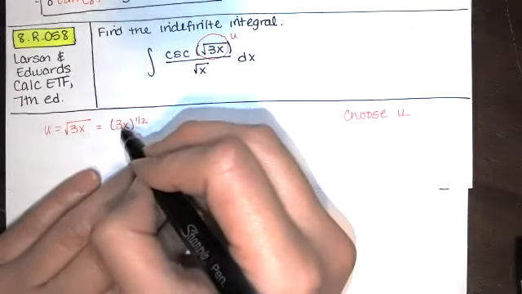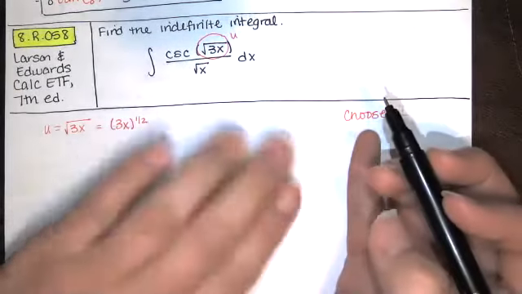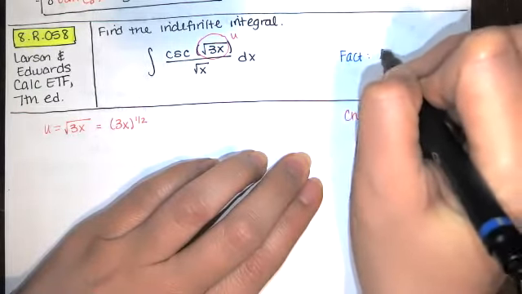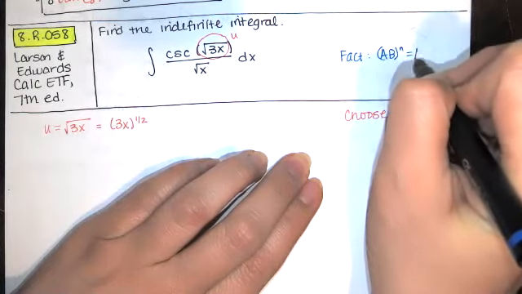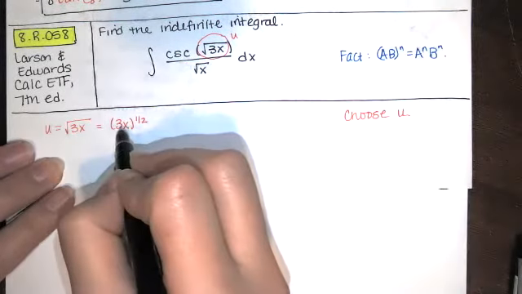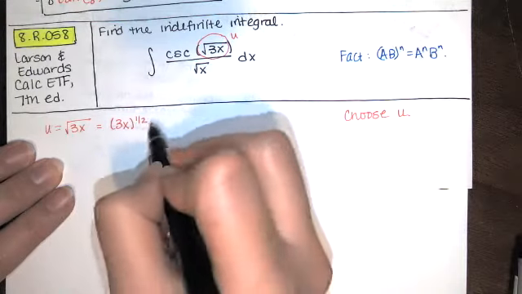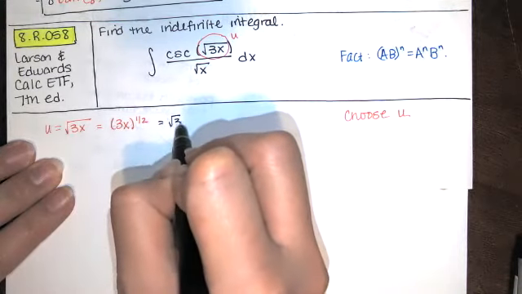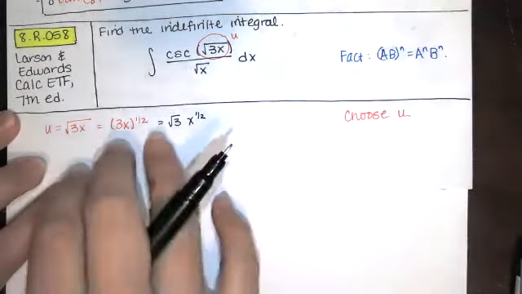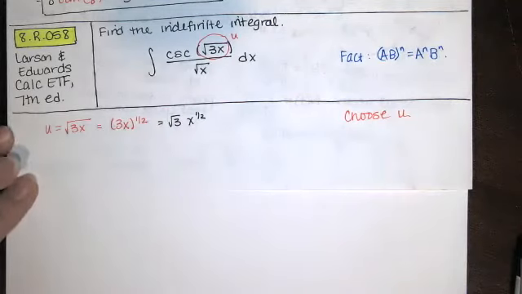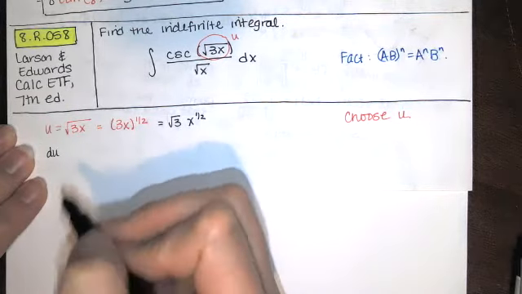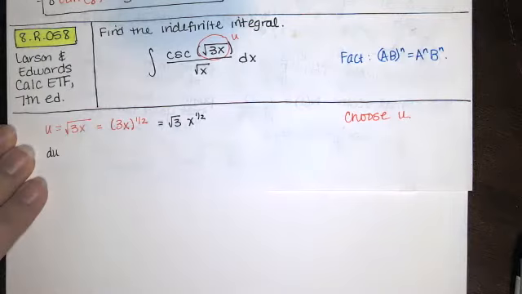So rather than writing this as 3 times x to the 1/2 and using the chain rule to compute du, let's use this fact. It's a fact that if you have a times b raised to a power, you can apply that power to each of those factors separately. Those are equal to each other. So this is really the square root of 3, or a 3 to the 1/2 power, times an x to the 1/2 power. And now I can just think of this as a constant times x to the 1/2 power, and the derivatives are simpler, and you don't get bogged down with expressions involving a constant times x under radicals in multiple places.